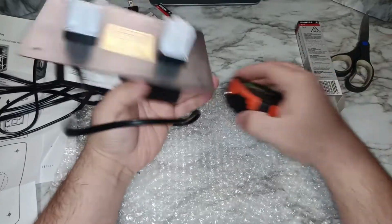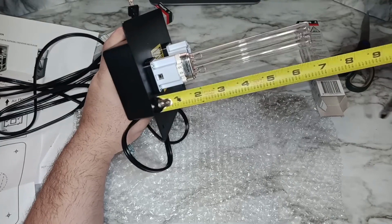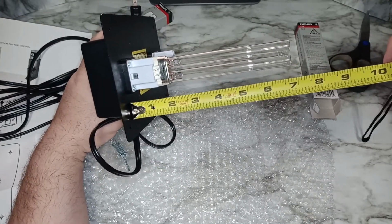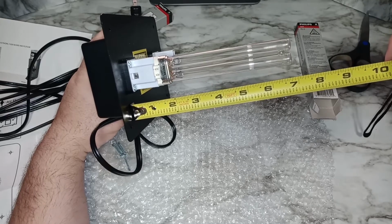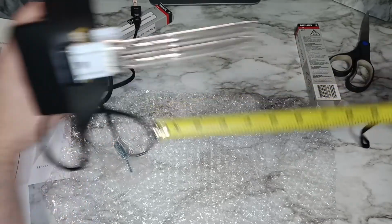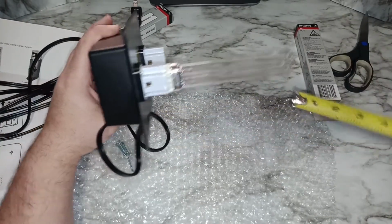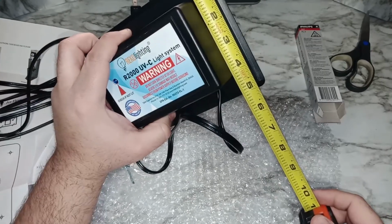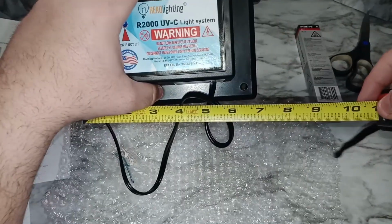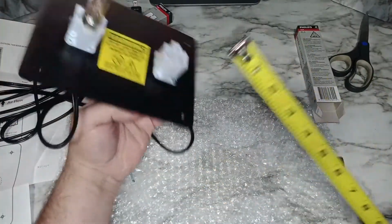So the light itself with the unit is about, I want to say, 7. Yeah, it's almost 7 inches. Okay, less than 7, 6 and 7/8. So if you're putting this in a duct, you need at least 7 inches clearance, your duct width. So the height is 5 and the width is 7.